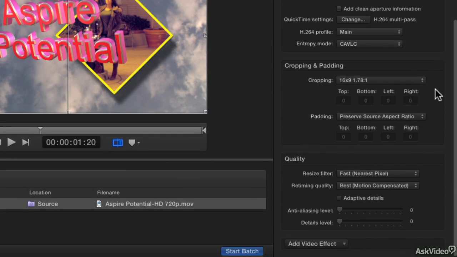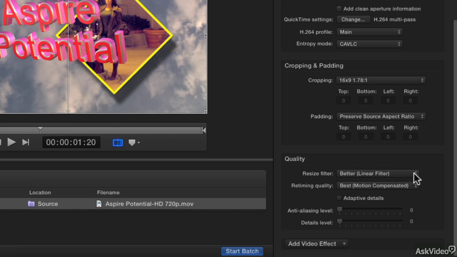Down in the quality settings, I can pick the quality and method Compressor uses to make these size changes in the resize filter menu. Of course, fast gives us the fastest encode times, but the least resize quality. It just rushes through things. If there's not much change in the frame size or none at all, the fast setting should be just fine. Better will try to balance out between a quick encoding time and a good image quality after resizing.